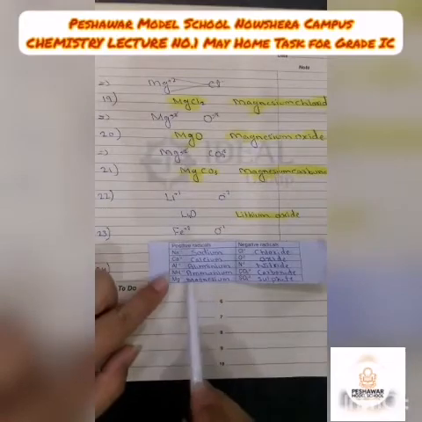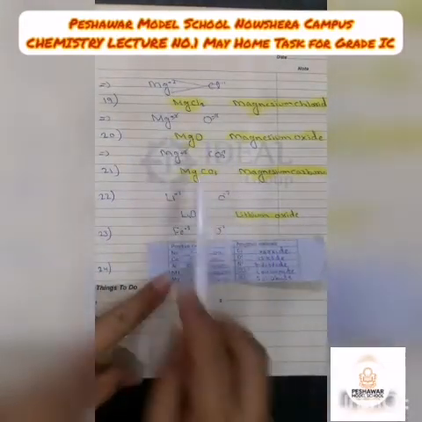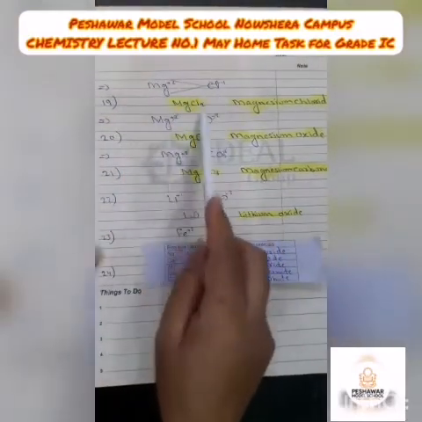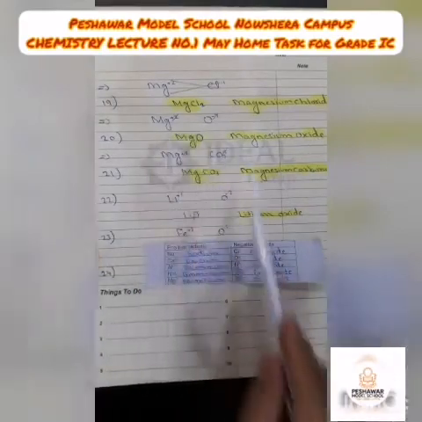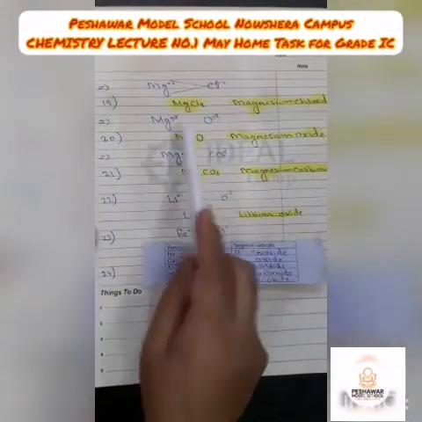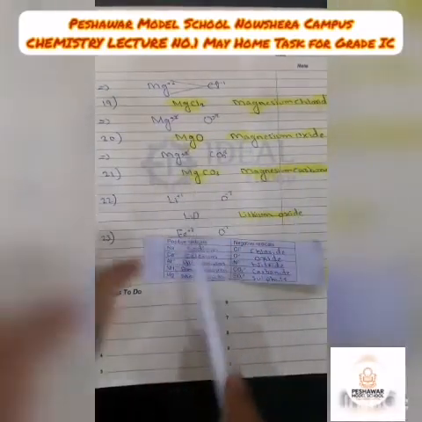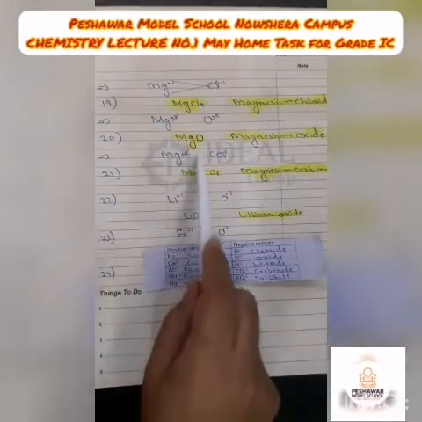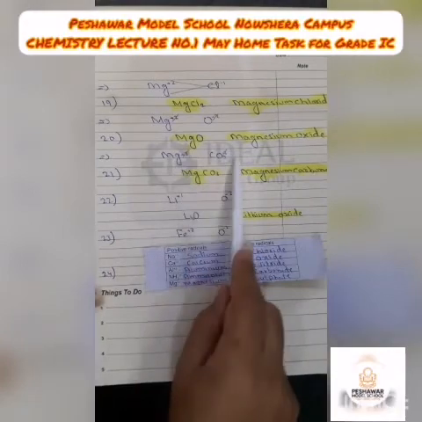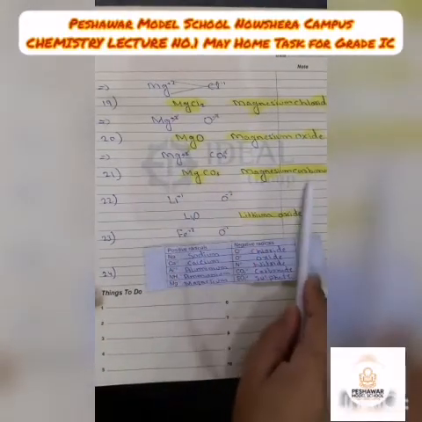Now the compounds of magnesium. Magnesium is +2. It will react with the chloride. Chloride is -1. Simply by crossing over their valencies, magnesium chloride will be formed. Magnesium reacts with the oxide. Plus 2 and minus 2 both have the same valencies. They will cancel with each other. MgO, magnesium oxide, will be formed. Then magnesium reacts with the carbonate. Mg +2 and CO3 -2 have the same valencies. They will cancel with each other. Then by joining both the ions, magnesium carbonate will be formed.